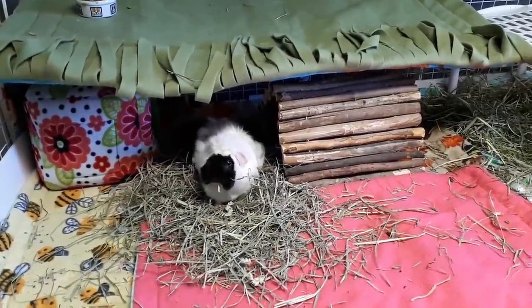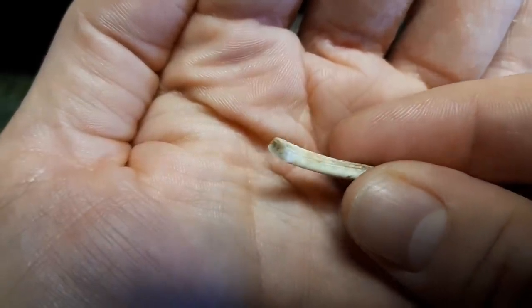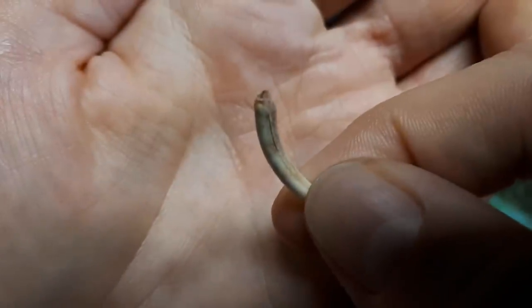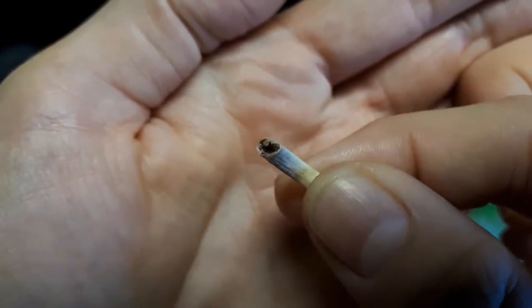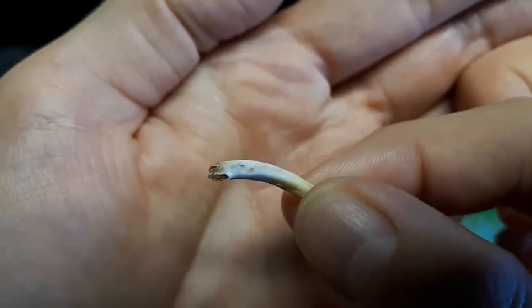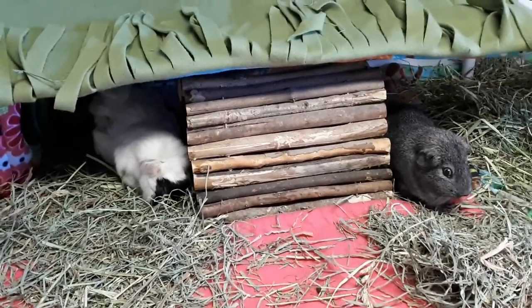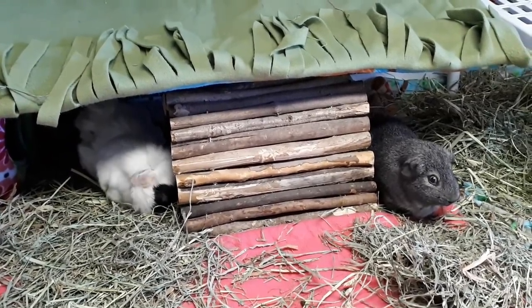She's just the sweetest little doll. So I'm going to grab the tooth — hopefully I don't make her move. Here is the tooth. I can't believe how big it is. And this is the part obviously that came out of her mouth. So what do you guys think about that tooth? Is that not wild? I can't believe how big it is. I'm just shocked with how much came out.